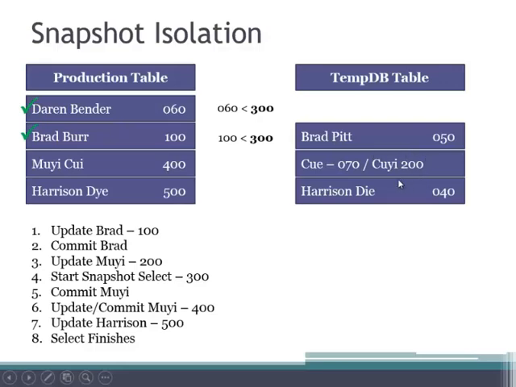So as it got down to this point, it would say, all right, this transaction 200 was still open. It wasn't finished. Therefore, I can't use this data because I don't know if it was subsequently rolled back or committed. So it'll pick the 70, because 70 is the highest ID that's less than 300 that was not part of a transaction that was open when the select began.